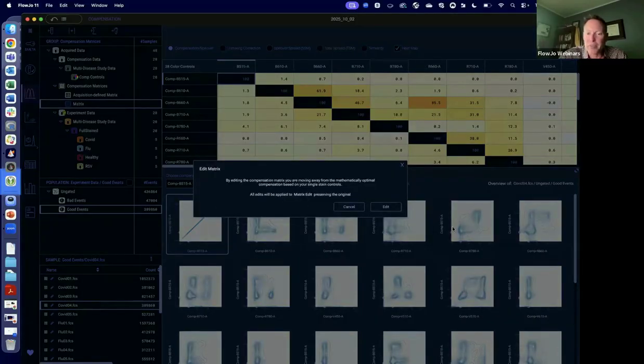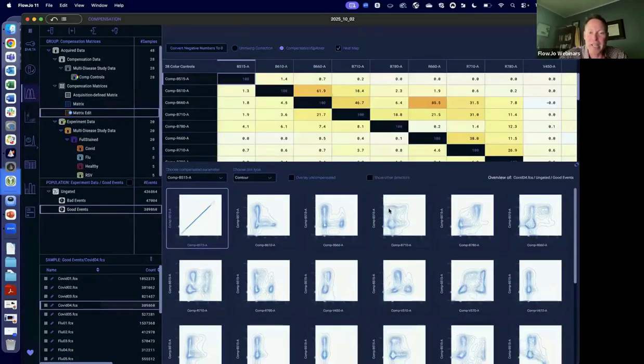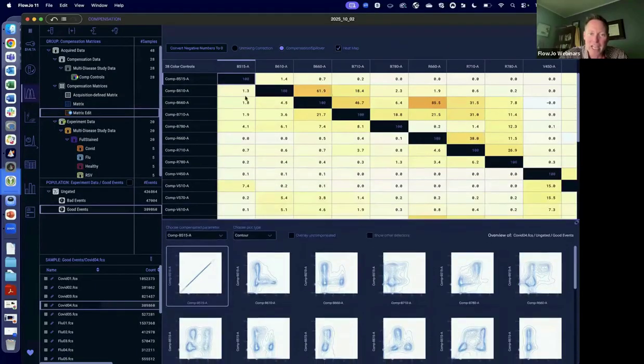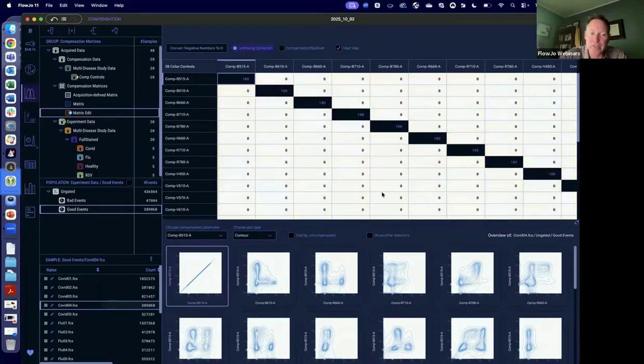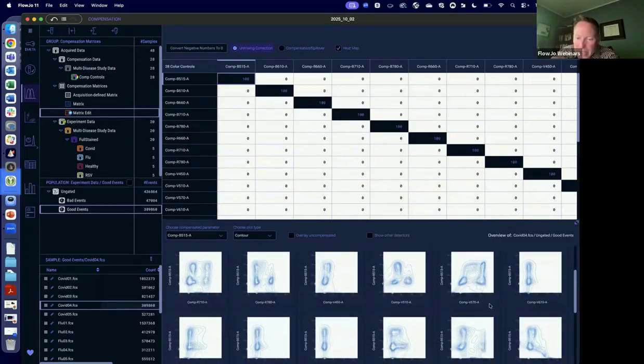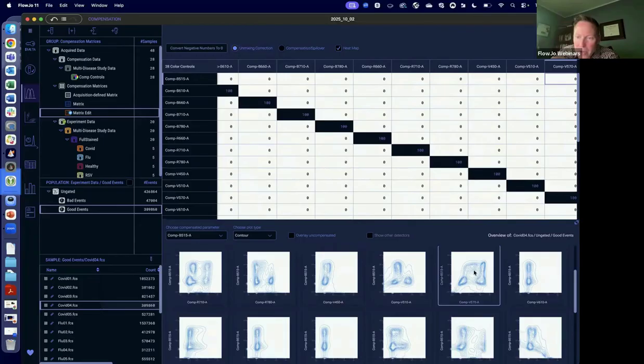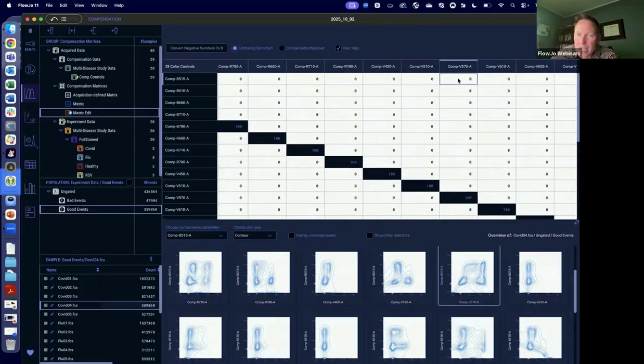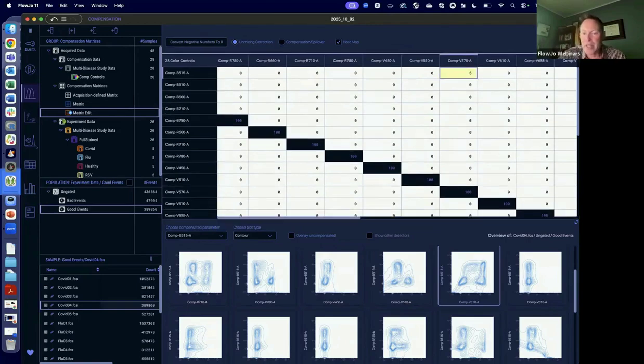If you want to edit the matrix, you can hit the edit button. You get this message that says, maybe don't do this. If I say I'm doing it anyway, then we have an editable matrix now. But I like the unmixing correction aspect of this, where we go either 0 to 100%, and it'll modify the parameter to parameter interactions. You can also go down here and click on any one of the graphs and say okay, and it'll highlight which combination it is. So if I wanted to add a little correction, I could take like 5%. You see, it just adjusted that. So actually, it looks like that one maybe needed like a negative 5%. It must have been skewed.